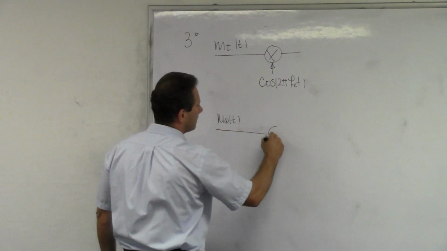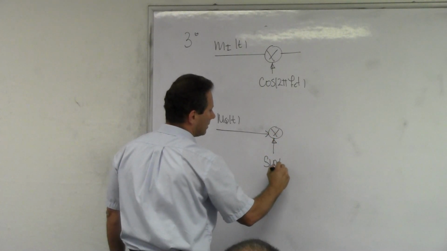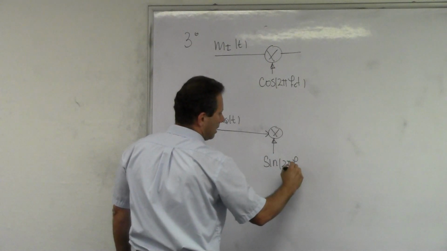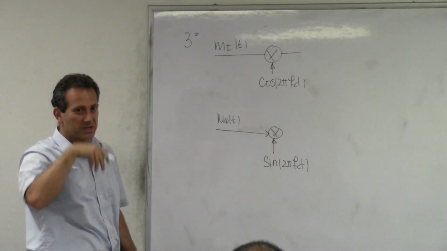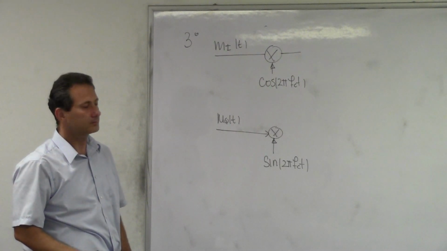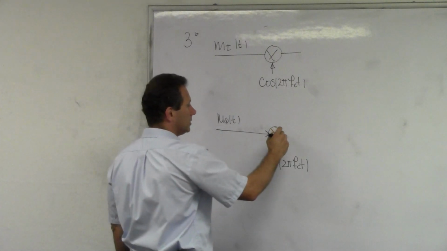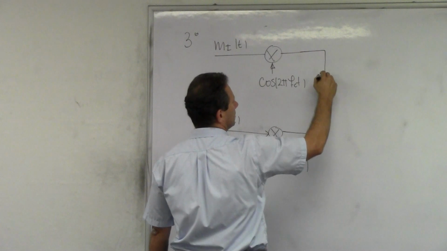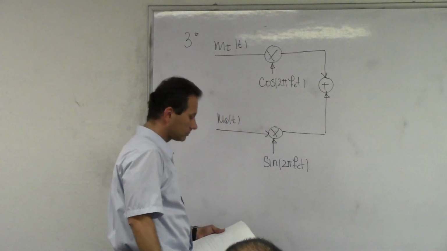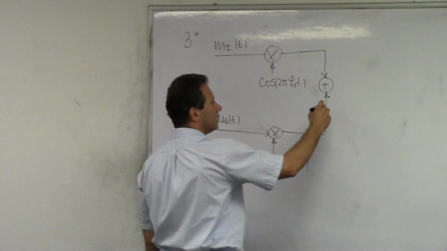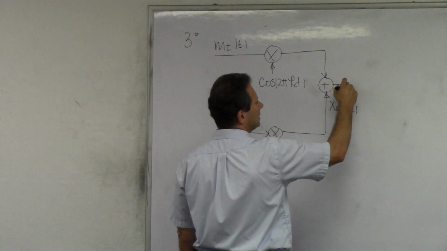Now I'm going to use this one to modulate the carrier of the same frequency but a different phase. I'm going to make these two phases exactly 90 degrees apart. So one of them is cosine, the other is sine. This is what we call quadrature oscillator or quadrature modulation. And guess what I'm going to do? I'm going to take the first signal and add it to the second signal. So this is going to be my signal x QAM of t, and I'm going to send that to the other side.